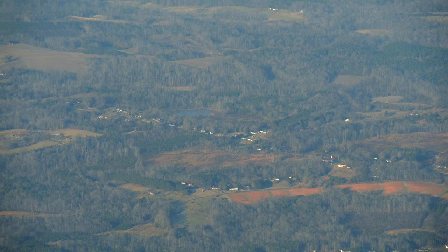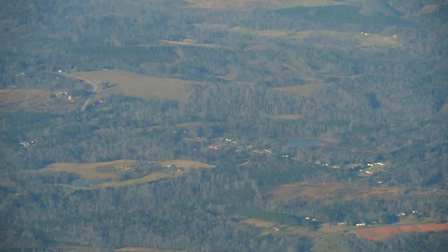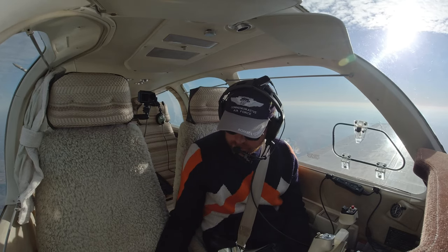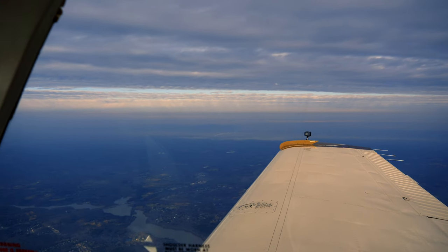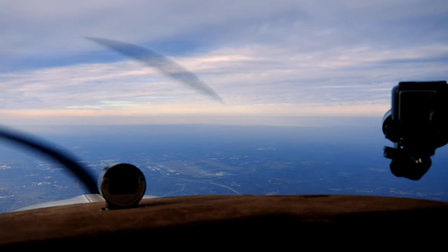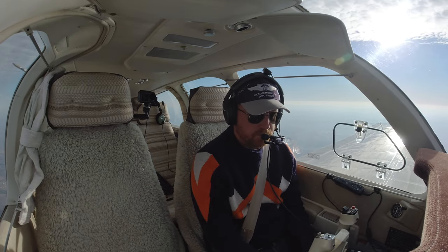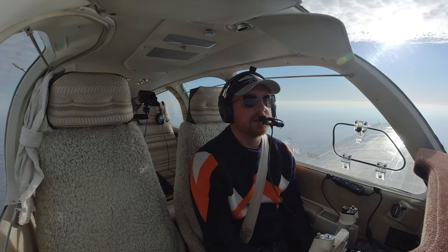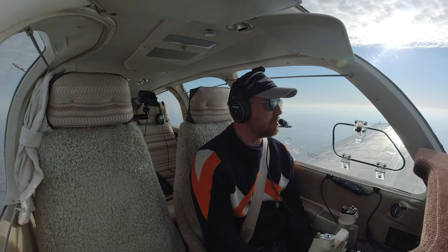Let's get the latest weather. Mid-Carolina Regional Airport automated weather observation, one four zero four Zulu. Wind two zero zero at six, visibility ten, two thousand seven hundred scattered. Temperature four, dew point one. Altimeter two nine seven six. So it's still scattered at two thousand seven hundred - that should definitely be possible with the visual, if it doesn't get any worse. The fact that it's no longer clear and now has a scattered layer means the clouds from the front are starting to move in, as we can see both to our right and right ahead. We still have about twenty minutes to go, so things can happen.